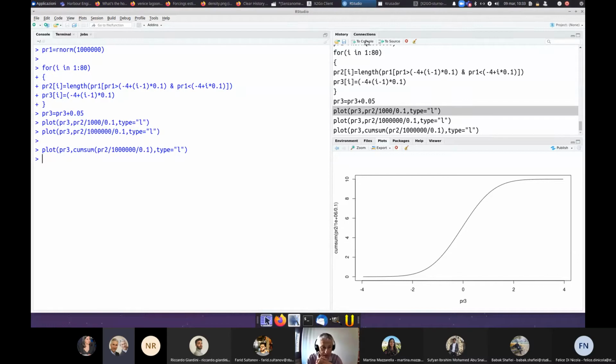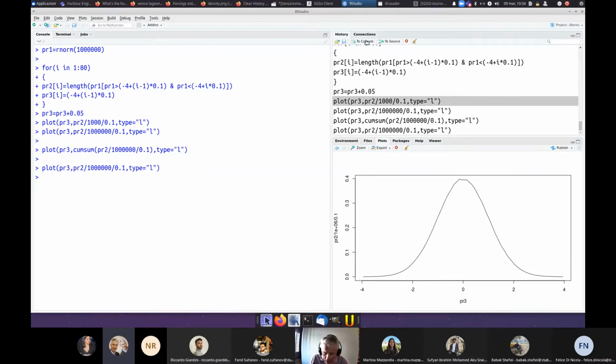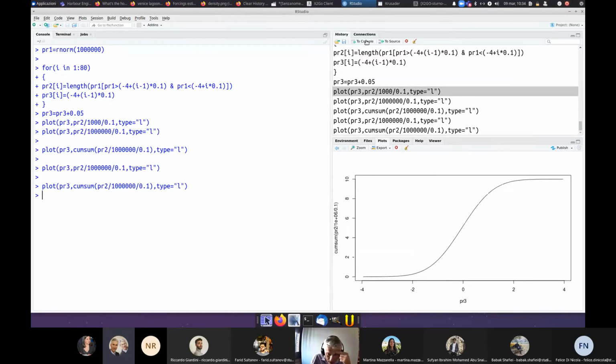So you see that now there is still something wrong here, because it goes to 10, which means I made a mistake, and let me understand why. First of all, let me get the previous plot here. This is indeed correct. So let's now make, let me just look at this, because it goes to 10, which is something that is not correct. So just 1 second.